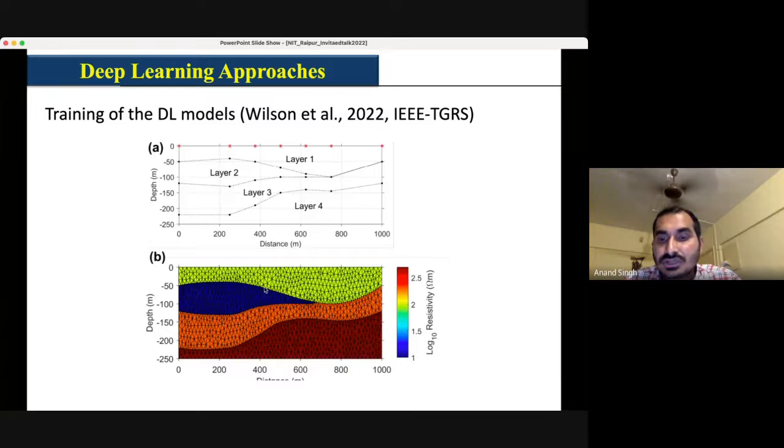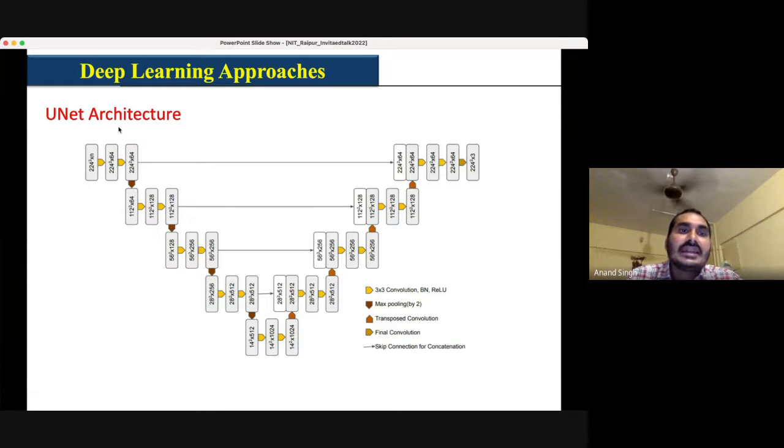From this true resistivity data we have clear-cut physics to generate the dataset. Whatever the model, you can easily generate theoretical data based on the forward modeling of that.